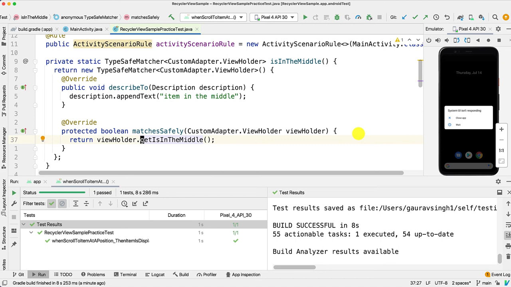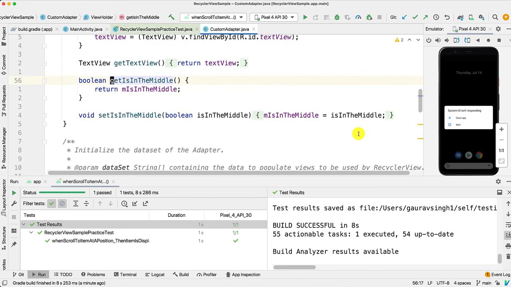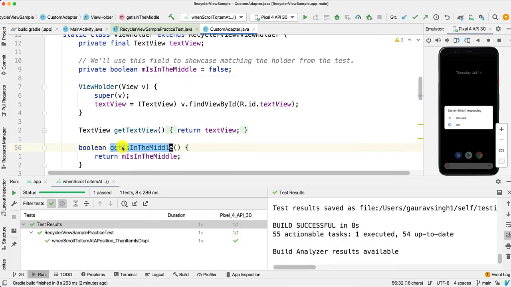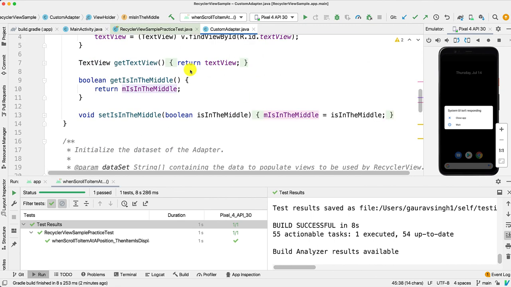You might be wondering where this method actually lies. This method is something that we need to implement in the application under test. So this is the actual part where a developer, or you, is going to go in and modify the ViewHolder a bit, just to add some support for testing. In this case, we use a Boolean field to see, hey, if I have a row or a text view with a certain text, then set this Boolean to true. And the same Boolean is something that I verify outside. So this is just a small example of how you can build some testability into your app and how Espresso facilitates these types of use cases. They could obviously work for more complex use cases as well.